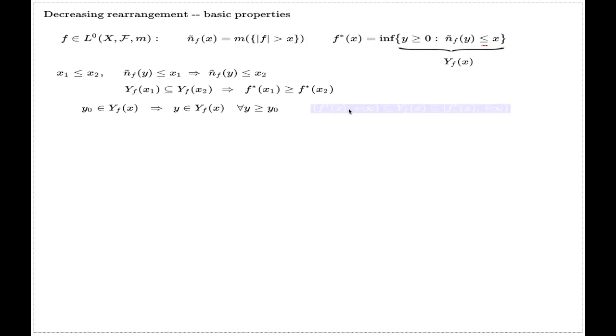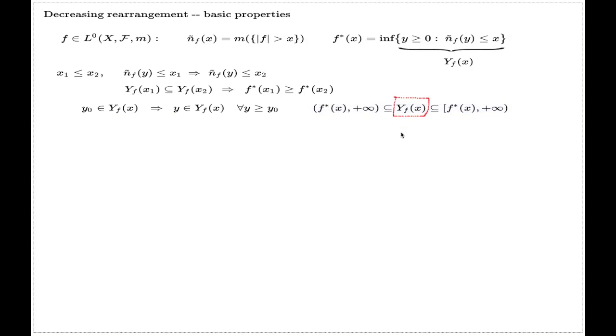And that actually ensures the following double embedding. In fact, the right embedding here is just the elementary property of the infimum. This number is less or equal than every number here, and that's exactly what is set by this embedding. This embedding is the consequence of this implication, that in fact the complete open interval like that will be a part of this set Y sub f.